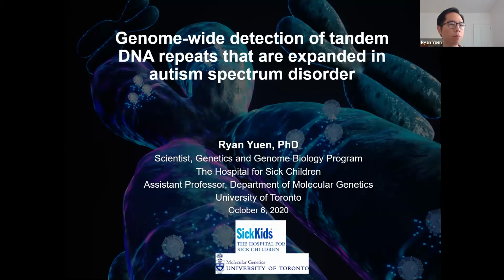And so when I got my own position, I started to work on something new that I saw the limitation of back when I worked as a postdoc. So it really is looking at the tandem repeats in the genomes, and they are also called microsatellites. So this picture in the background basically illustrates this tiny microsatellite on the chromosome. And this is the goal of our research, to try to map all these tandem repeats and see if they could be responsible for complex disorders. And as I said earlier, because I have been working on autism spectrum disorder, I begin with applying this to autism spectrum disorder. And my talk will be mostly focused on this aspect.